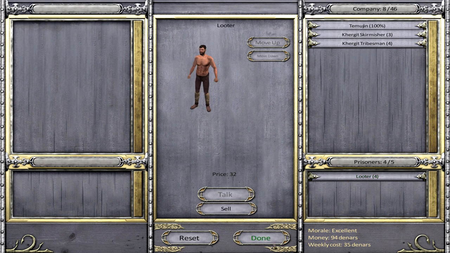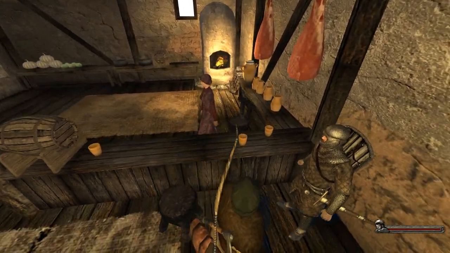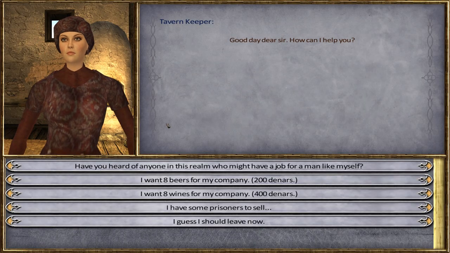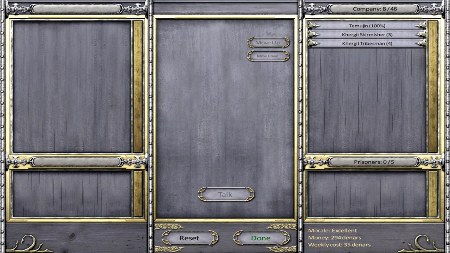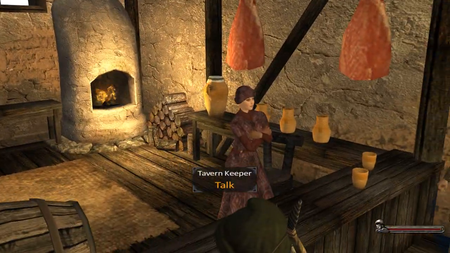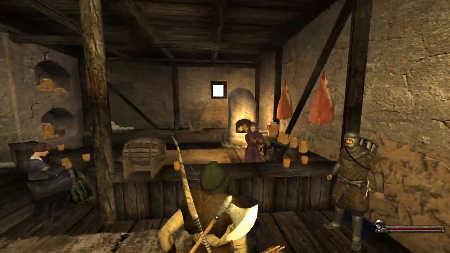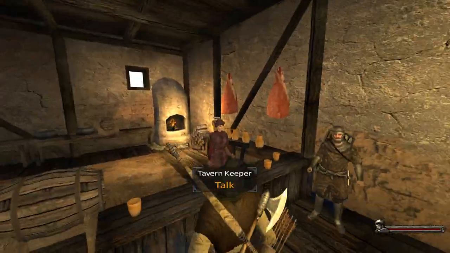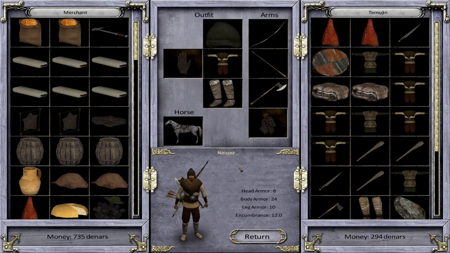So he is buying them at 32 per person, but with the Diplomacy Litdum, I'm pretty sure these guys buy them as well, and she'll buy them at 50 apiece. So little tip there, if you're taking looters in the Diplomacy Litdum mod, sell them to the tavern keeper. Every other soldier is better sold to the ransom broker, but with the low ones, like the looters, sell them to the tavern keeper, you'll get a bit more money for it.